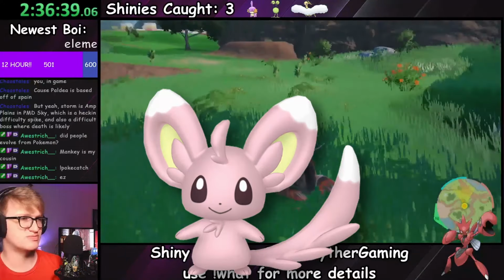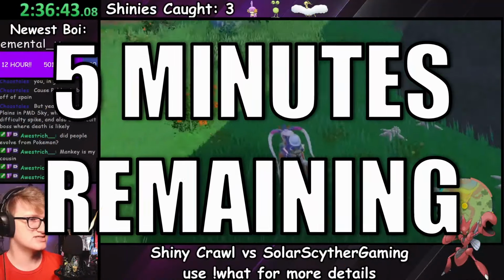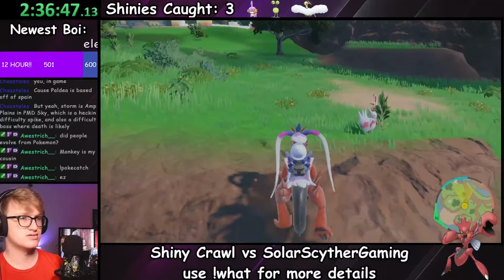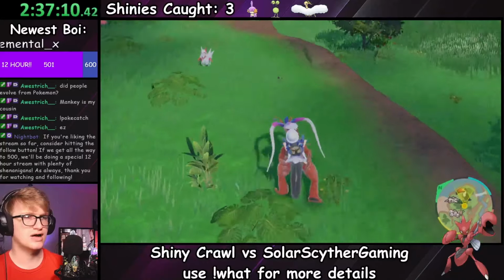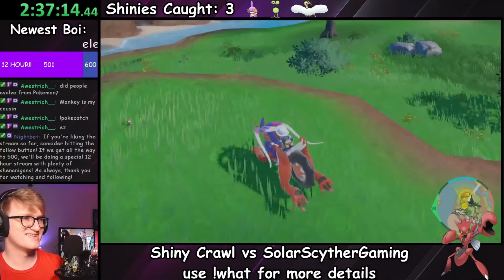But there was no time to dwell on the draw of the Minccino's pink appearance. 5 minutes is all we had left before the race was over. I had completed a full circle of the terrarium, having to move on to the coastal biome yet again. There were a fair amount of potential normal type encounters around, so I definitely still had a chance as long as I didn't hear from Solar in the time remaining.